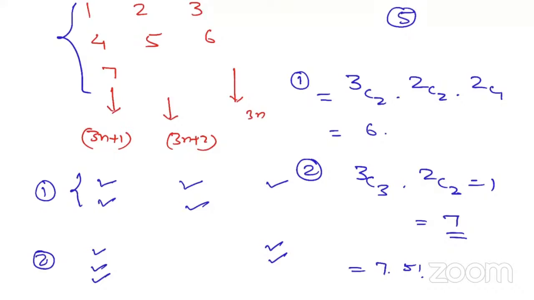So if you are taking a number from 3n+1, the number is divisible by 3 with remainder 1. And again you are taking a number from 3n+2. So what would be the sum? Will the sum be divisible by 3 or not? I am saying that if I take one number of the nature 3n+1 and one number of the nature 3n+2, the sum of the numbers must be divisible by 3 or not?